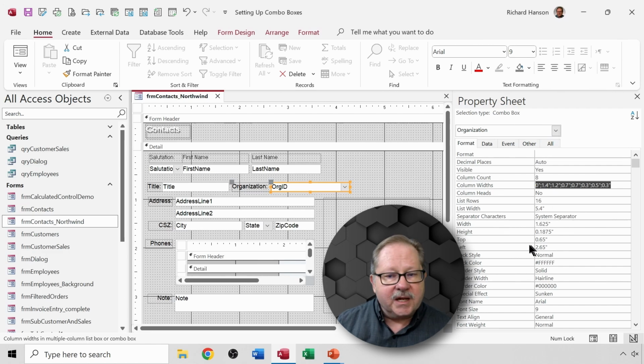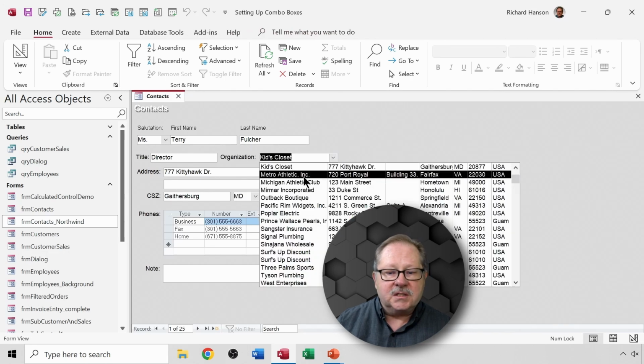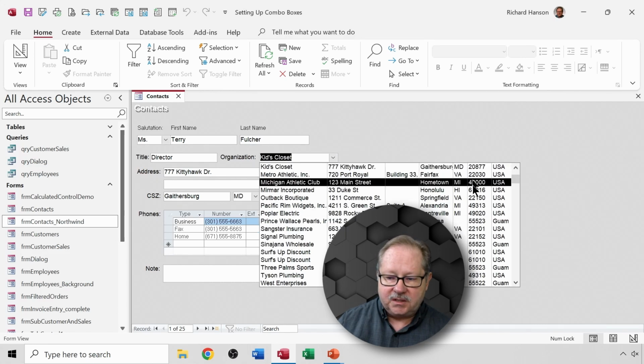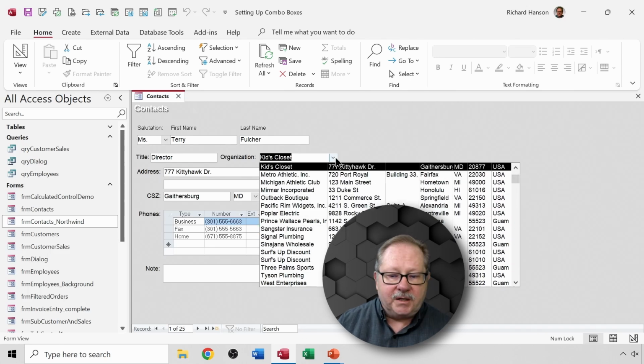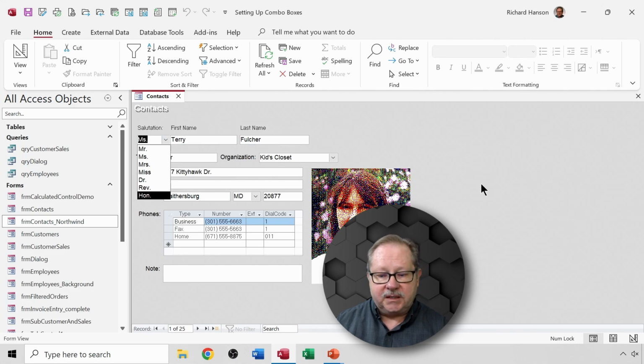So all of this is now set up. Now you can see it in form view, and now you can see all these things. Notice the org ID is not at the far left. And then we got 1.4 inches here, a little bit less here, the state, zip code, and USA or Guam. So we have that box all set up. Now this one, you'll notice it's just one single field. We've made it the length of the field width here, and it shows all of the data there.